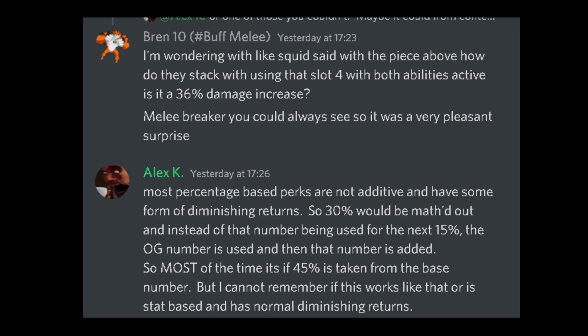Then Bren says, I'm wondering, like Squid said with the piece above, how did they stack with using that slot 4 with both abilities active? Is it 36% damage increase? Now, what he's basically referring to is that Squid showed off 2 gear pieces where realistically both of them together should produce a 36% damage increase. Bren then says Melee Breaker you could always see, so it was a very pleasant surprise.